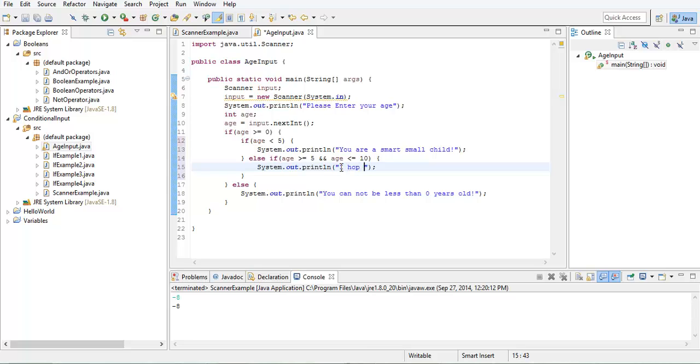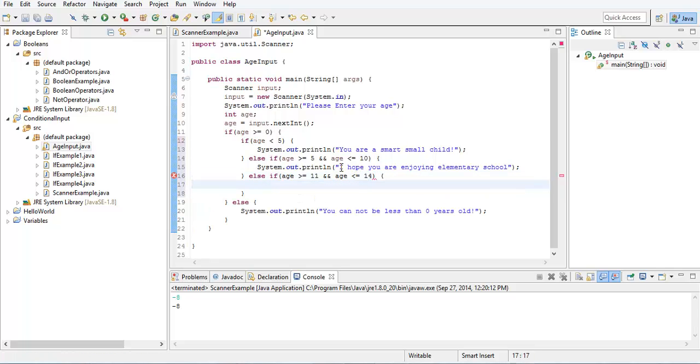I hope you are enjoying elementary school. Else if age is greater than or equal to 11 and age is less than or equal to 14, println, middle school must be so fun.